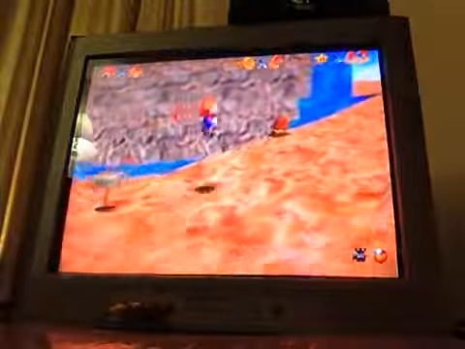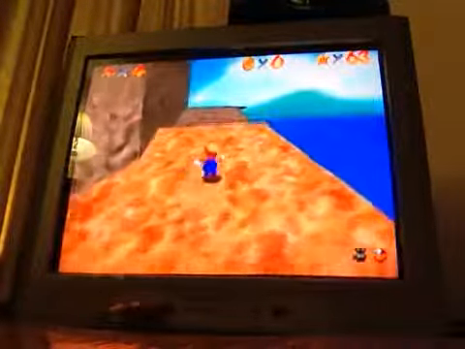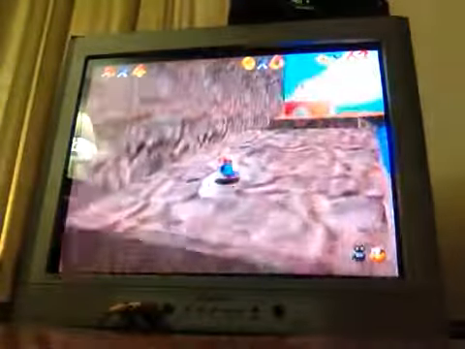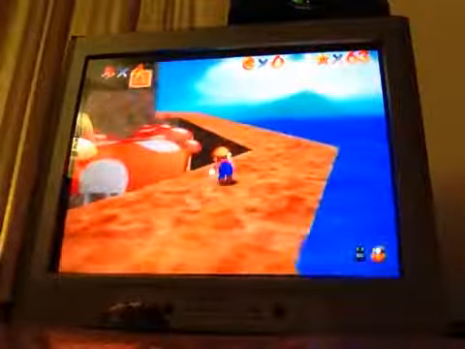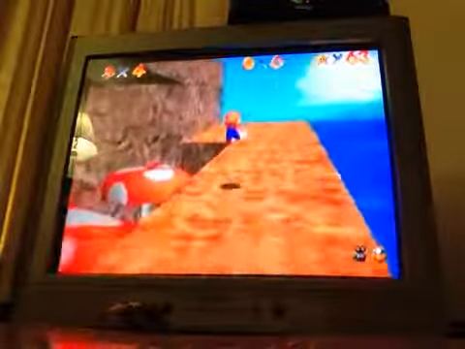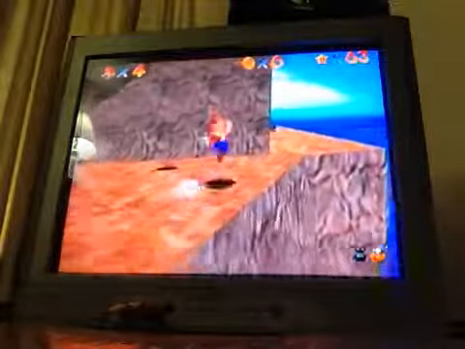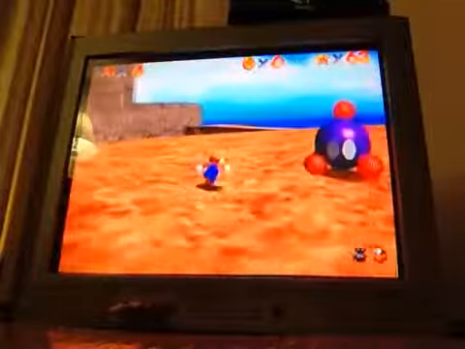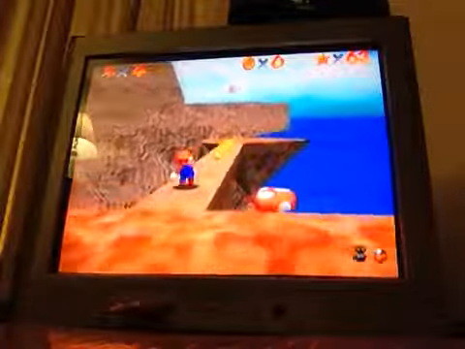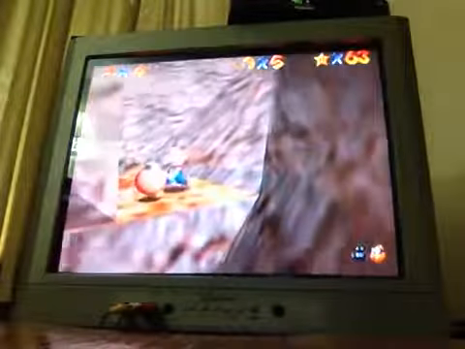Blast to the Lonely Mushroom. Now, for this one, it's kind of weird how you actually get to this star. What you need to do is get the Bob-omb Buddy out. How do you get that guy out? You need to come over here and then jump down, and there you go.